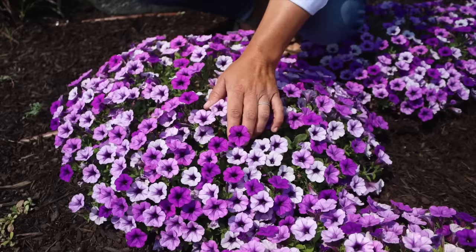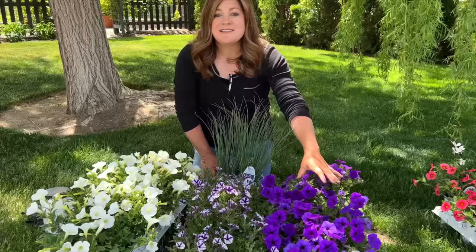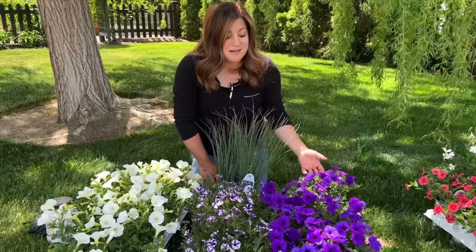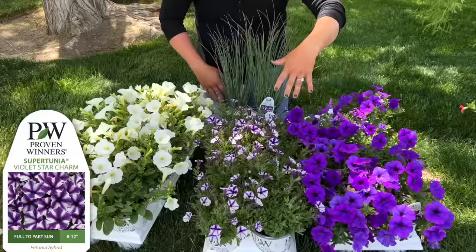And the unique part about this plant is that you don't really see it now, but as it starts to grow and as you get further into the season, this plant takes on three different colors. So you'll see flowers in that deep indigo color, then you'll see kind of medium purple, and then a light lavender. In fact, I think it was almost named Yesterday, Today, and Tomorrow, but it was kind of a long name for a flower. But I think it was a great name for this one, and it just performed beautifully.